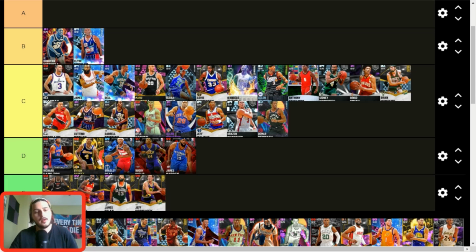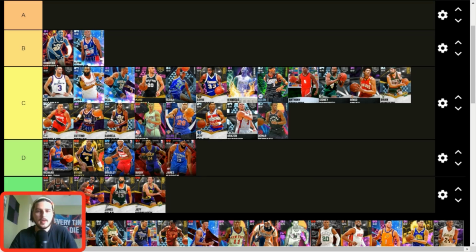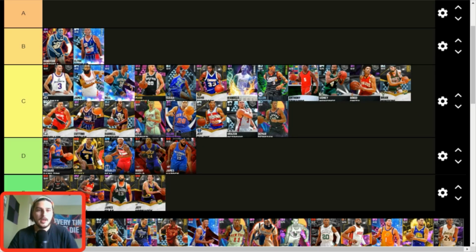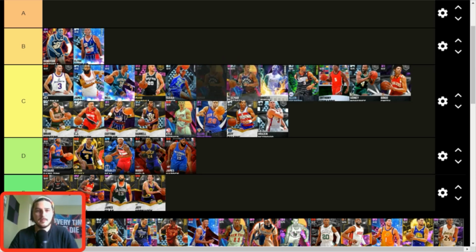And if you're running certain mid-range plays, DeMar DeRozan's lethal, plus he attacks the rim at a high rate. I don't think he's that far off from Isaiah Rider. Isaiah Rider can just shoot better. Same with David Thompson. These guys are pretty similar.